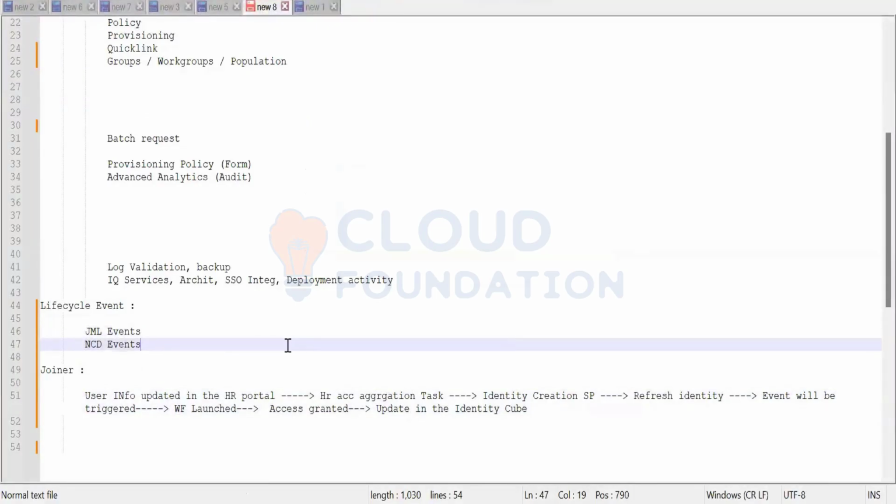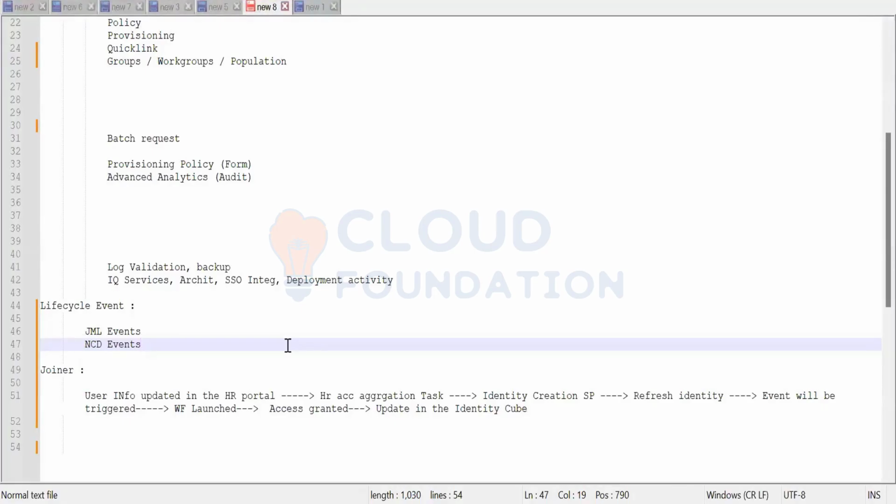So for Active Directory, we have some exception because based on the Active Directory, the user is going to log into their system, right? So we won't delete Active Directory application access on day 1. On day 1, we will disable the account, which means the user cannot log into the system. But access will remain, access will exist. Basically, we are going to lock this account. So after certain days, like after 5 days or 10 days, all the privileges will be removed. Whatever access permission we have granted, we will remove. Basically, all the entitlement roles will be removed. And on day 60 or day 120, the account will be deleted.